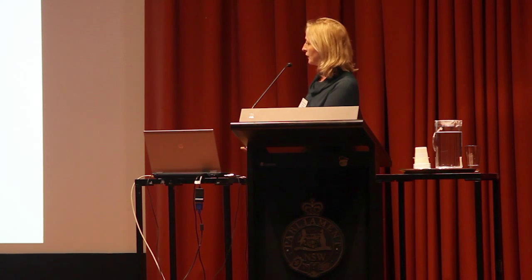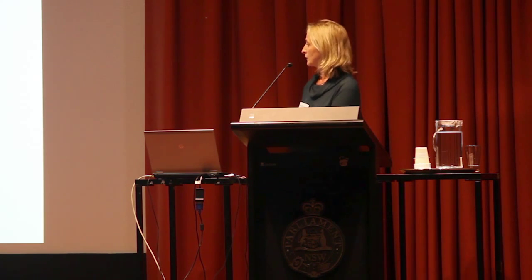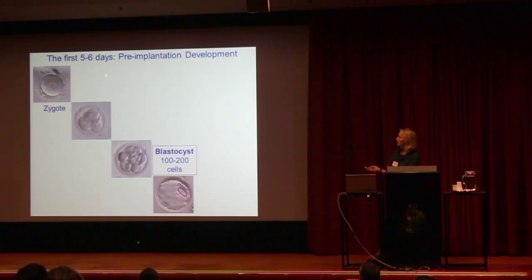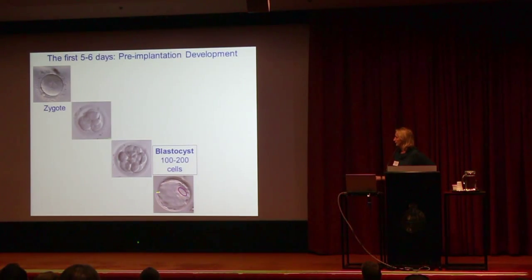And human oocytes contain between 200,000 and 500,000 copies of mitochondrial DNA. So this fertilized egg will undergo a number of cell divisions during the first 5 or 6 days of life, and it eventually will differentiate to form what we call a blastocyst. And this is an important developmental milestone because these embryos need to develop to the blastocyst before they can implant. And the blastocyst contains an outer layer of trophectoderm cells, which will become the placenta, and an inner cell mass here, which will contribute to the fetal tissues.